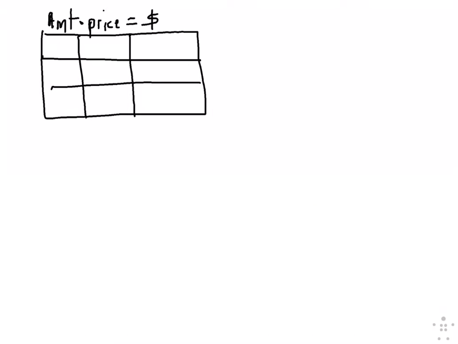Okay, so now what are we mixing here? We're mixing 2 types of dried fruit. One selling for $4.30 a pound, the other for $3.90. So it's dried fruit A and dried fruit B. They don't give us the names. And then here's the mix. So let's fill in our table.